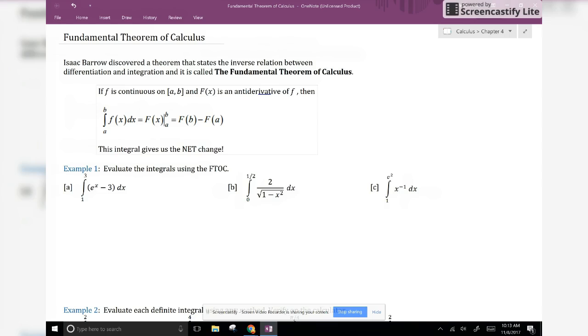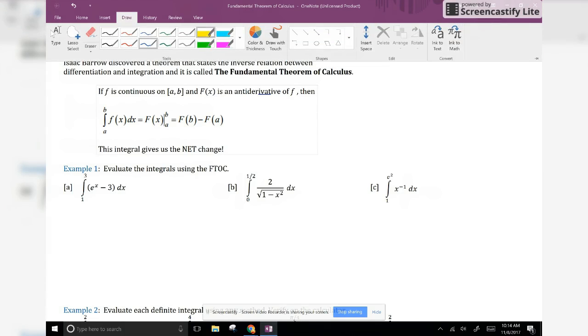Mr. Meyer and the fundamental theorem of calculus. How awesome is that? This is the fundamental theorem of calculus, and we're going to talk about it. You know that Newton and Leibniz had so much to do. Well, their teacher was Isaac Barrow, and Isaac Barrow was the guy who discovered that in calculus, the relationship between differentiation and integration were inverses, just like multiplication and division are inverses. He's like, hey, look, these things are inverses of each other. So super cool. And then he found out this beautiful equation here that you can now see.